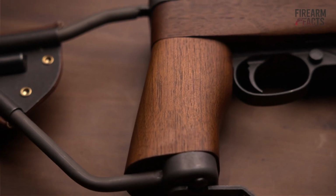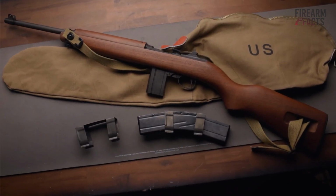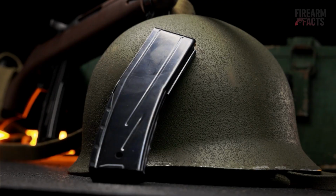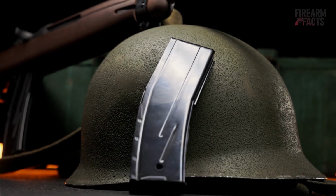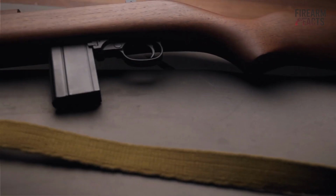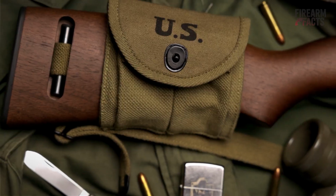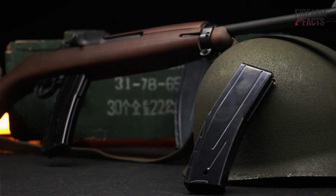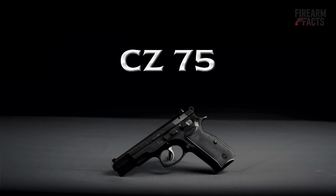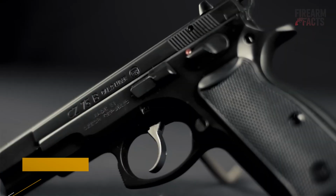The flip-style rear sight and traditional iron front post keep things simple, and the gun just feels fast and responsive in your hands. Whether you're a fan of historical firearms or just want something different to bring to the range, the M1 carbine delivers a ton of charm and usability for around $1,200. It's a fantastic reminder that sometimes the old designs still work incredibly well, and when they are this well executed, they're hard to beat.